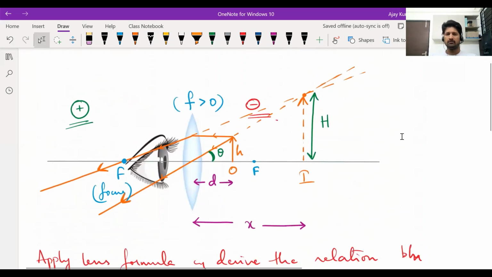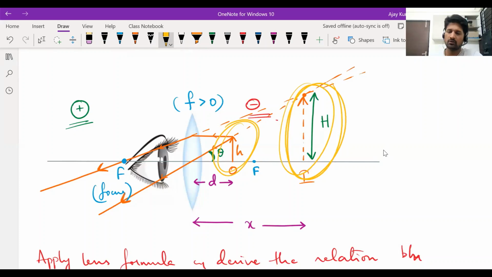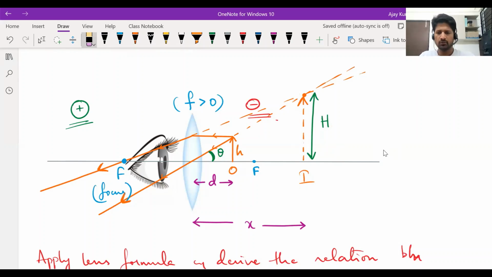Linear magnification is height of image by height of object, in a given situation. But when it comes to microscopes and telescopes, you should understand what is the magnification we look for. This magnification is not what we want. We don't just want to form an enlarged image. Why do you use a microscope or a telescope? Microscope you will use because the object is too small. With your naked eye, you are not able to see it clearly. So when seen through the instrument, it should appear bigger than when you see with the naked eye.